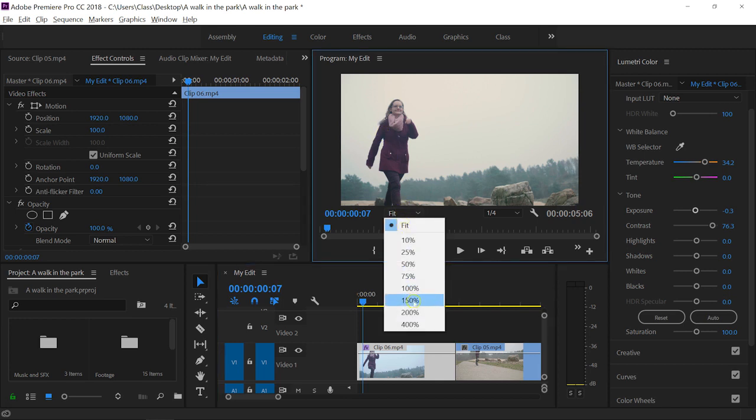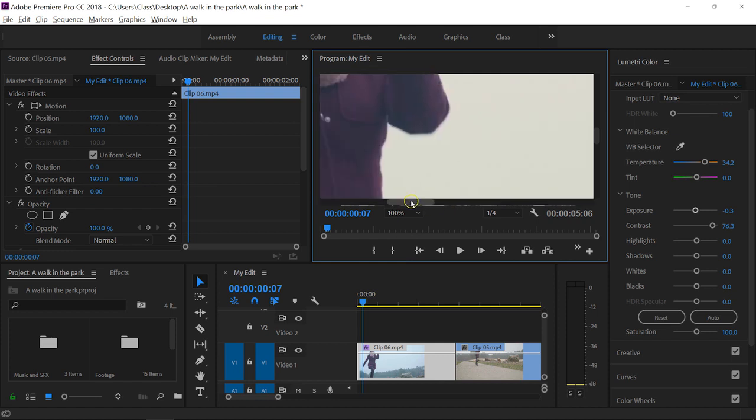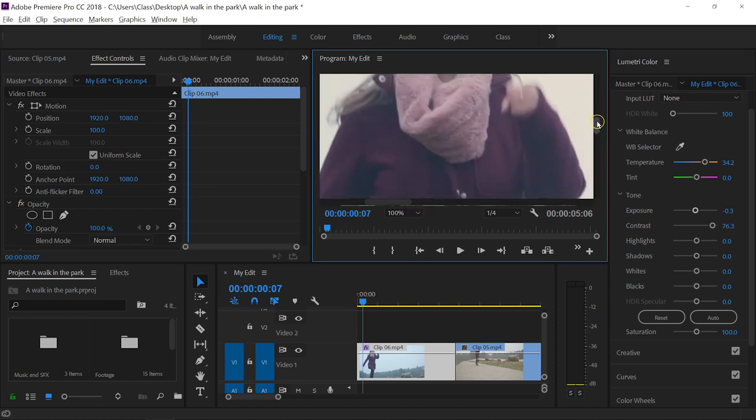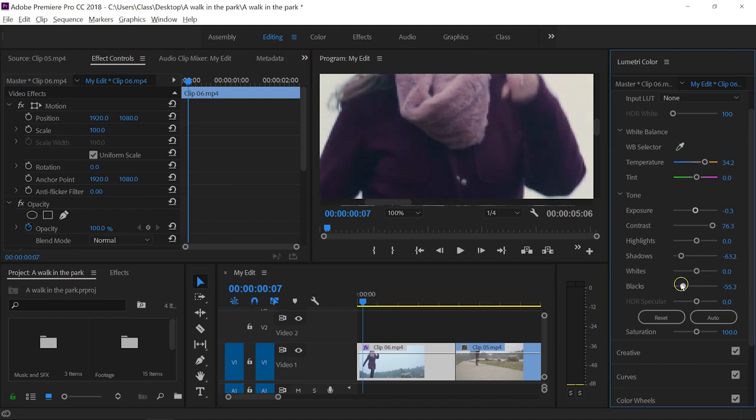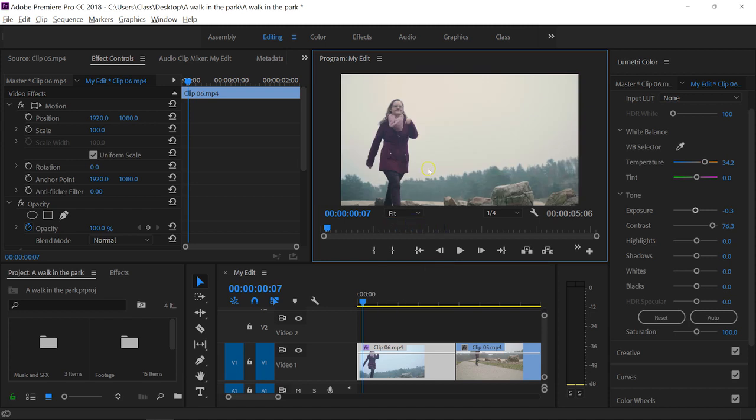Let me just zoom in here on 100% so that we can see Kim a little bit better right there. You can see her coat right here. There's detail in it. We see which kind of shapes that coat has. But when I'm going to decrease the shadows a bunch more and maybe the blacks as well, which is really going to crush those blacks, you can see it here, also here on her sleeve, we are losing detail. So be careful when you're going to add tons of contrast into your shots. All right, let me just reset those values right here and go back to the fit view. Now, one of the controls which I use very often is the highlights slider.